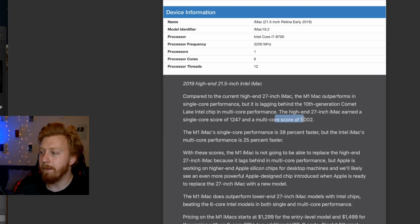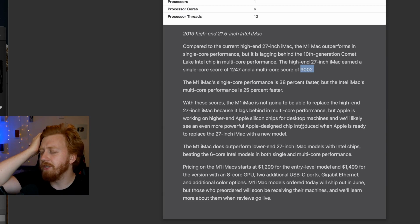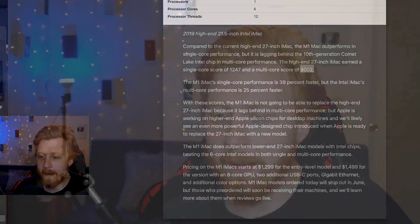And this is bumping up against my iMac Pro performance and Geekbench scores, which is why, for those curious, the main reason I have not decided to go ahead and opt for an M1 Mac Mini in replacement of my iMac Pro is because the M1, in some aspects, not all, is still technically a bit slower than my current iMac. So because of that, I want to wait until Apple Silicon can outperform my current Mac in every regard.